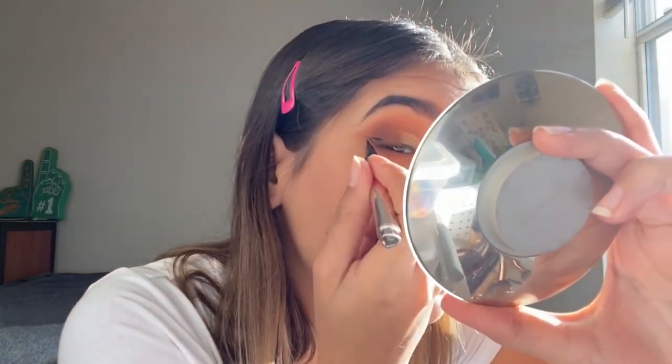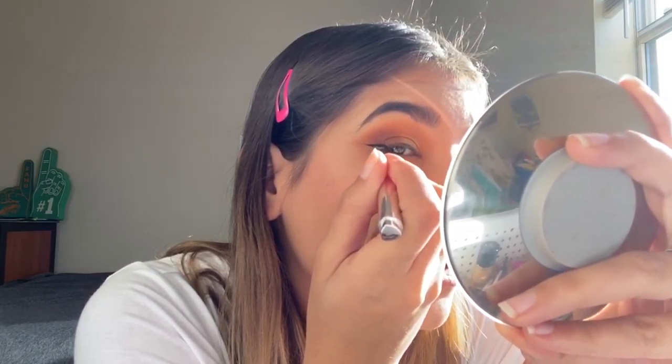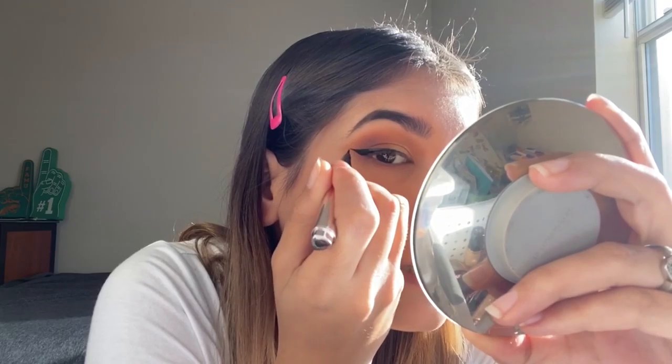Starting again. That same spot. Oh, my hand is shaking. And going down, and there she is, ladies and gentlemen. There she is. And then you just kind of fill in all those spaces. This eye came out thicker than this eye. But there was a malfunction. It's fine. It's fine. They're sisters, not twins. Let's just admire this one. Beauty, grace, Miss United States. She's there.